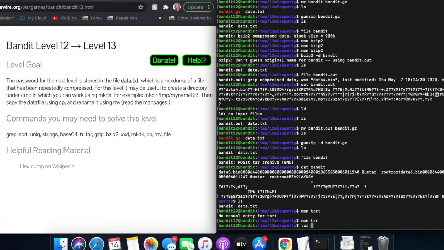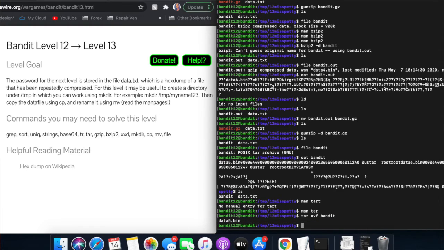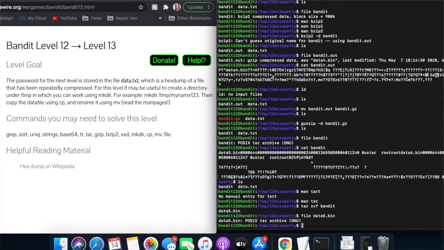But we're gonna say tar, we want to take this tar file and extract, x, a verbose file, take all the information from it. So they took all the information from it, and the main good information is this file info there. That's what we want. So let's take that and let's see, file data5.bin. It's a tar file again. So take that tar file. Well, let's see what's in it. What's in it? data5.bin.